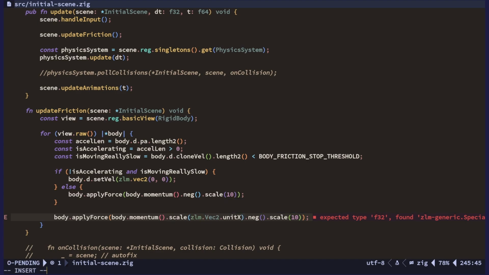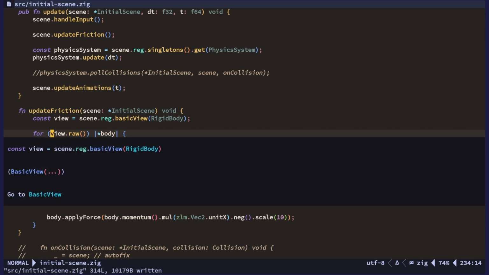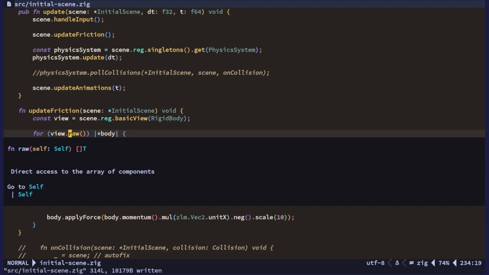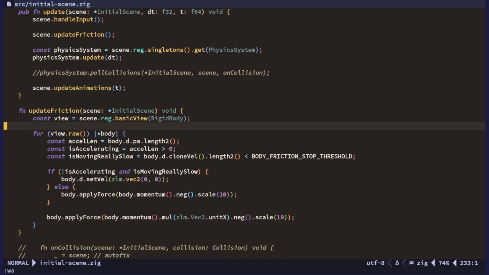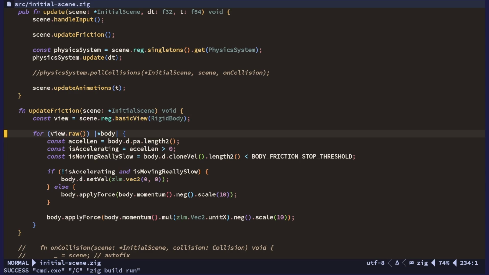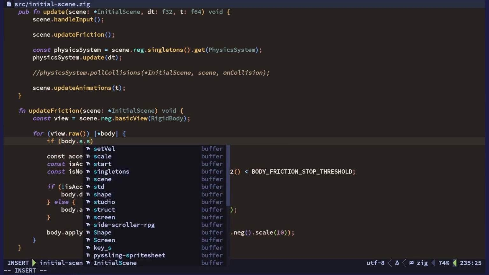Oh, yeah, this needs to be multiplied. I'm not sure why I'm not getting the LSP for this. I believe this has worked before. But maybe, yeah, I don't know. Okay. Whoa, what happened? Oh, I also need to check if the body is static.